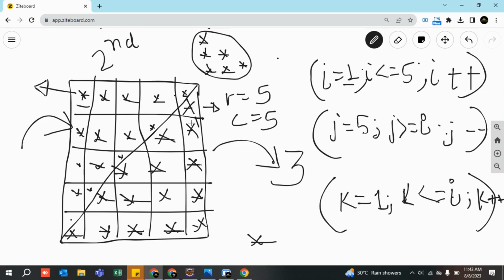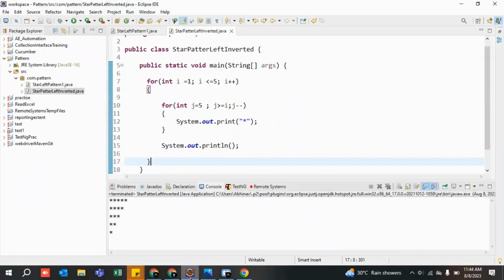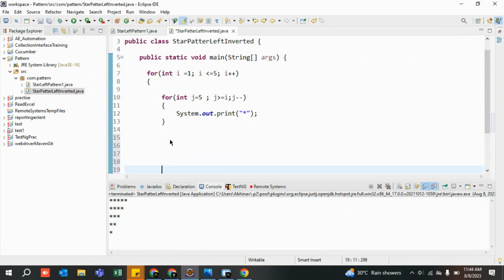The second time the entire loop runs from the start, the value of i would be 2. So k is 1, 1 less than 2, yes, 2 is less than or equal to 2, 2 is equal to 2, yes, it will print twice. In the same way we are going to print all these three things. For that, I'll quickly tell you with the help of this example, of the star pattern I've already printed. The next thing that was required is that you have to incorporate one more loop here.